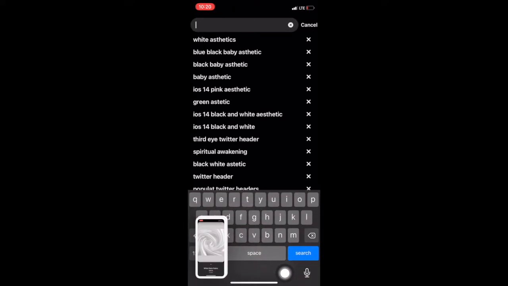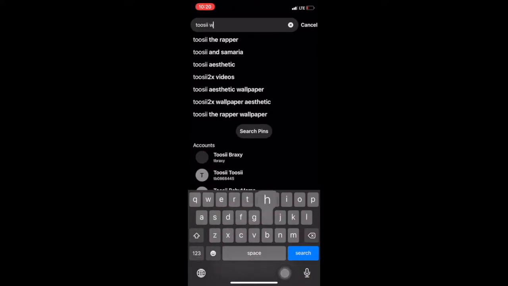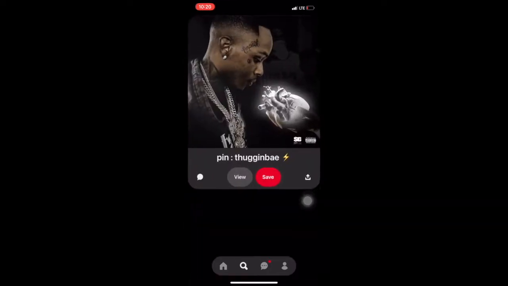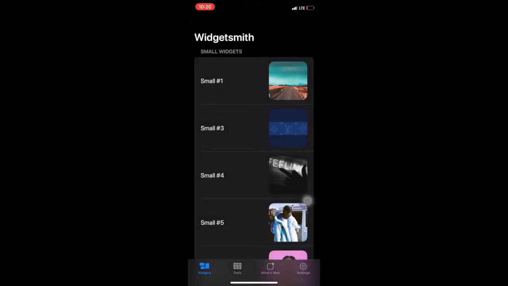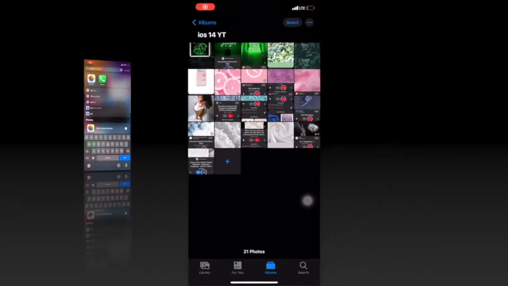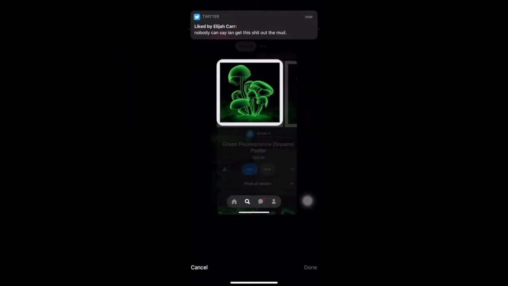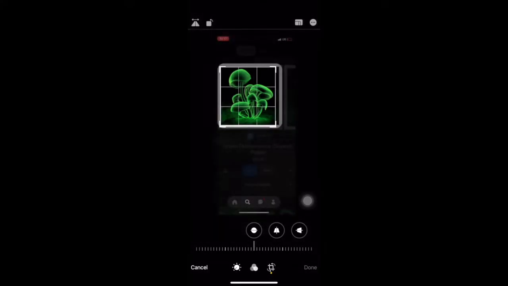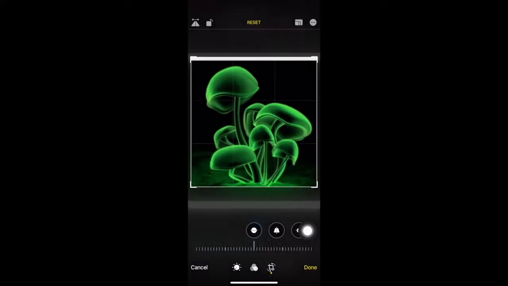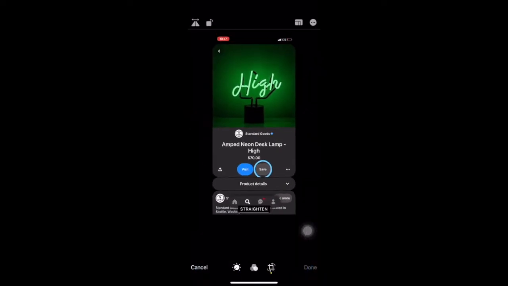Right now I'm on pink, and you can just type in iOS 14 aesthetic, iOS 14 pink aesthetic, iOS 14 white aesthetic, green, whatever color you're on. You can download an app to customize the apps so that it shows the iOS 14 icon and says Instagram, and when you tap it, it goes directly to Instagram.